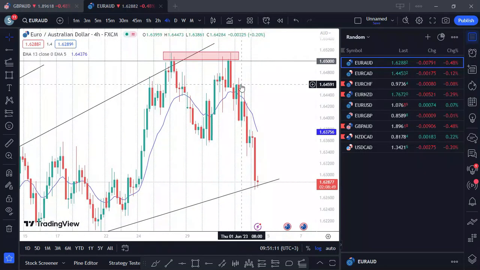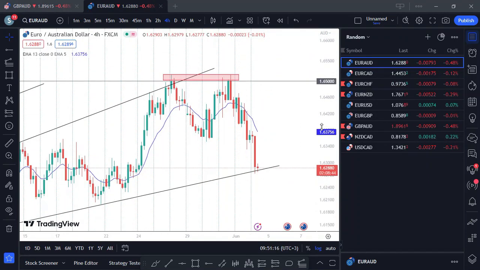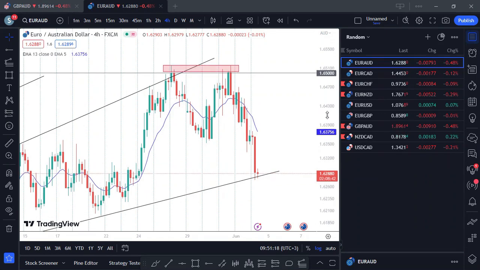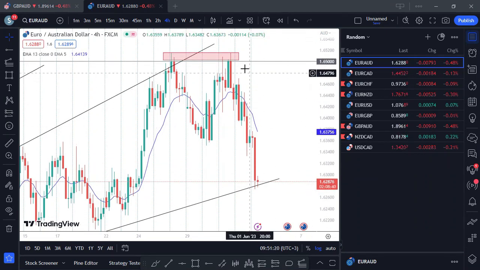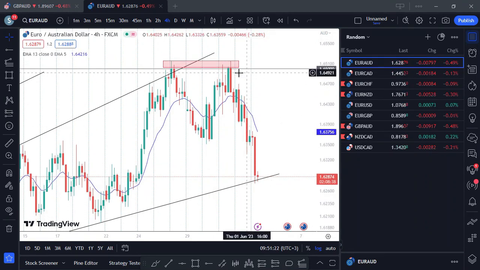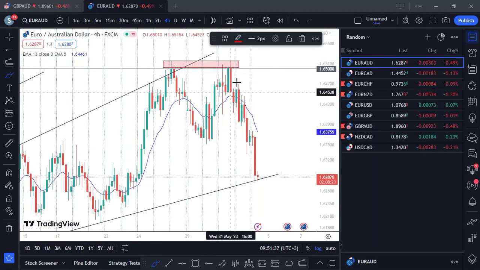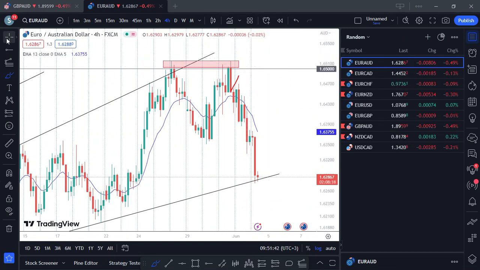So as you can see here, it was sort of the same thing. Came here. I do have these lines, these psychological levels, but I have them a bit more spaced out. The psychological levels that I use. So here it got to the psychological level. As you can see, what's important is that you had your bearish engulfing here. It's the same size, so I was expecting it to go back. I was expecting a move back here, a retracement, but that didn't happen.